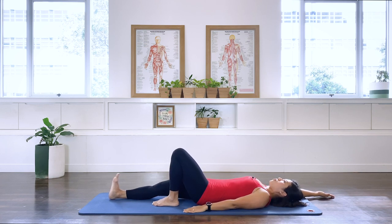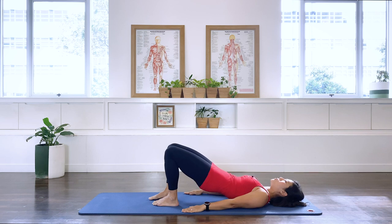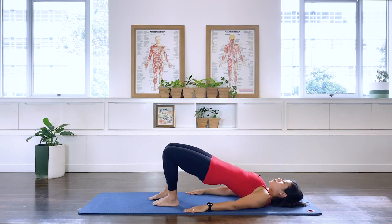Can you imprint that ribs down? Pulling the abdominal wall down. Reach out, inhale. And an exhale. Let's drag the leg in and just drag the arm back down by the side of your pelvis. Let's roll the pelvis up again. To the bridge. Inhale.